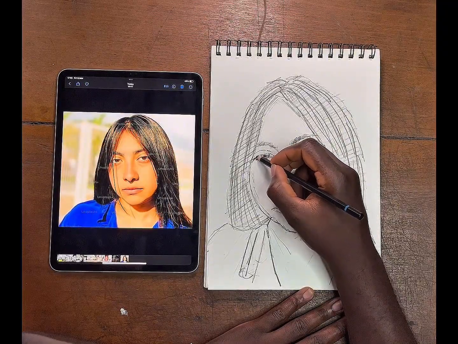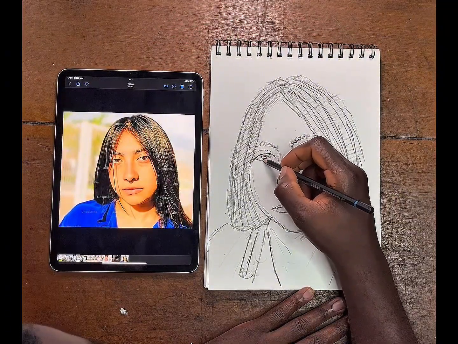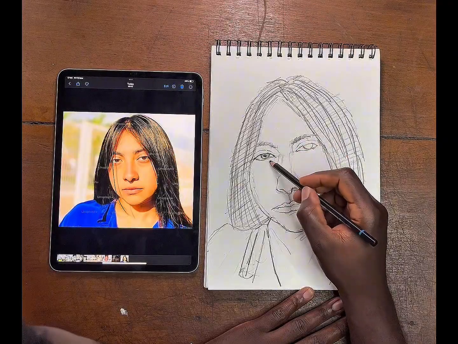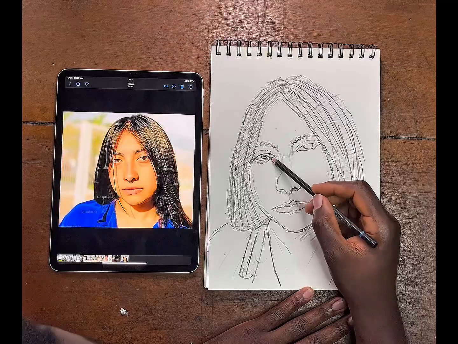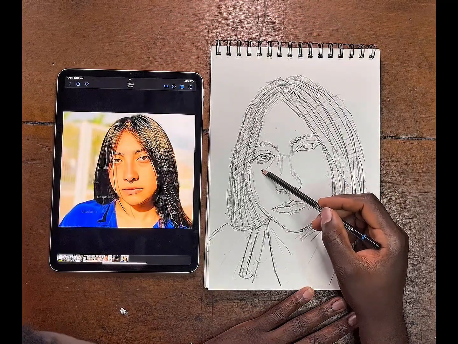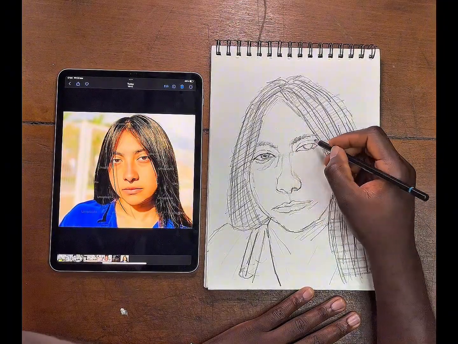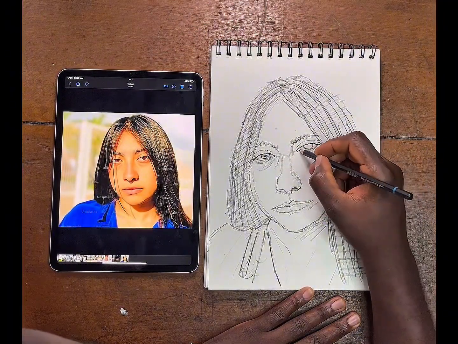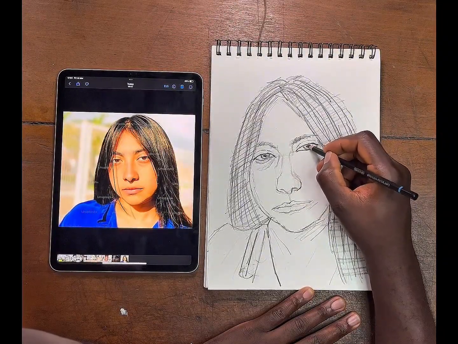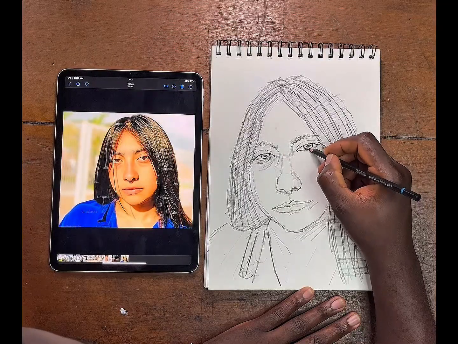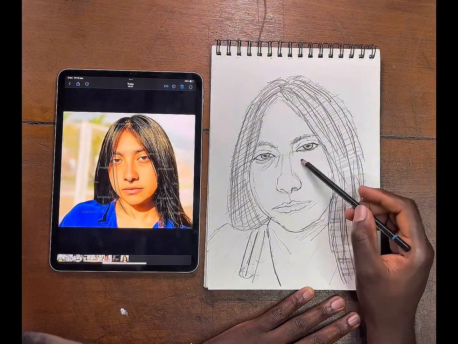And now finally we can put some more details on the eyes after we've gotten the shape. So now drawing the border of the eyes as well as the iris, making the eyes pop so the viewer can see it clearly.